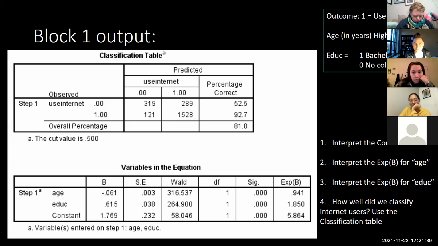There's no right answer, unfortunately. The key thing that I want you to take away is that you understand what those numbers mean, because that is exactly what I would expect you to put in a results section. That's exactly what I would expect you to interpret, to say, yeah, we did a great job at predicting who does use the internet, but we did not do a great job at predicting who does not. So depending on what you want this model to do, it could either be really, really effective or really, really not effective.